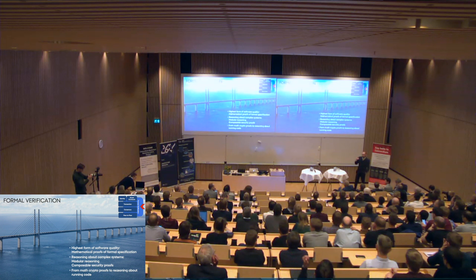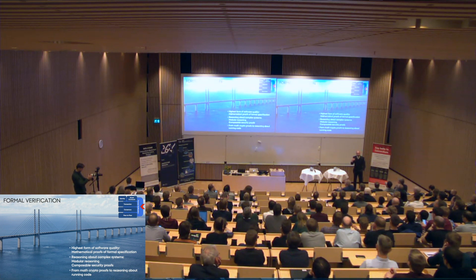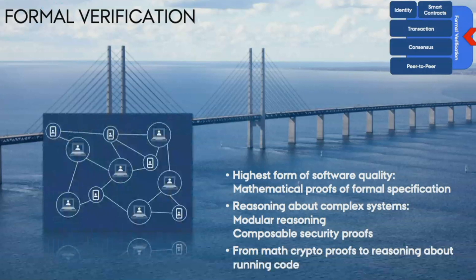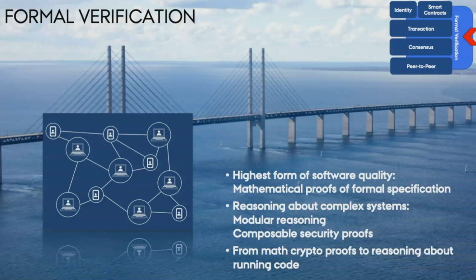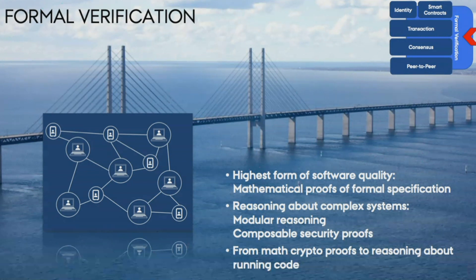Formal verification is the very highest standard of certification we can get for a piece of software. As we've seen in the previous talks, both Jesper and Claudio emphasized that when doing modern crypto, you actually want to give a mathematical proof that your protocol is correct. When mathematicians and cryptographers write down arguments, they give an informal argument, trusting that you can fill out all the tedious details if forced to. The problem is that if you actually miss one of these tedious details, the whole thing breaks down. So it's important to actually write down all the tedious details.